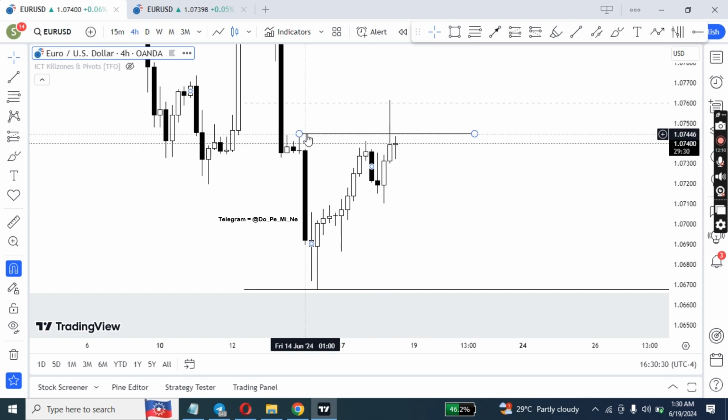And I only take trades during a certain time of the day, and that time is during the London open kill zone, the New York open kill zone, and the London close kill zone. I avoid taking entries during the Asian range and the CBDR, the central bank's dealers range. I avoid trading during those times, so I only take trades at certain times of the day, and then I even refine those times to such as the 3 a.m. time and the 9 a.m. macro, the 5 a.m. macro, right?